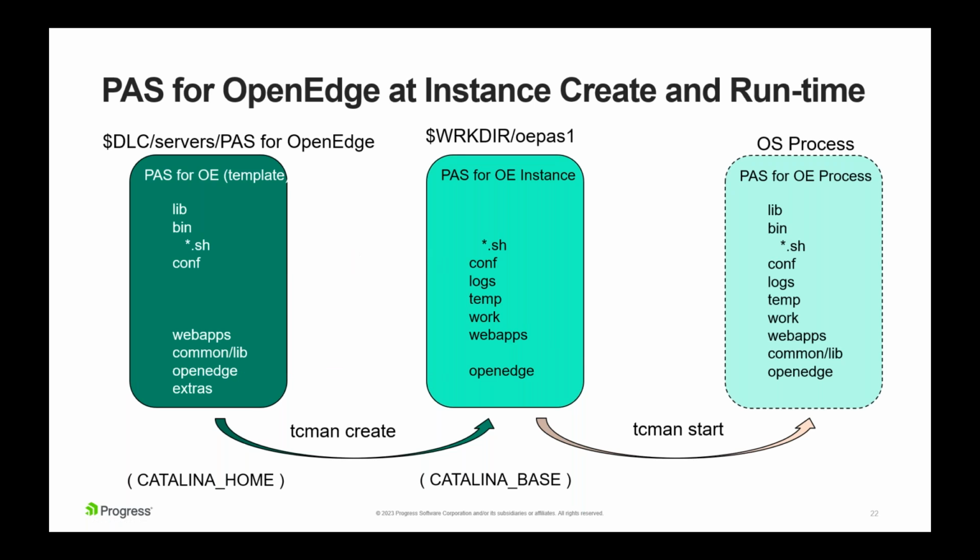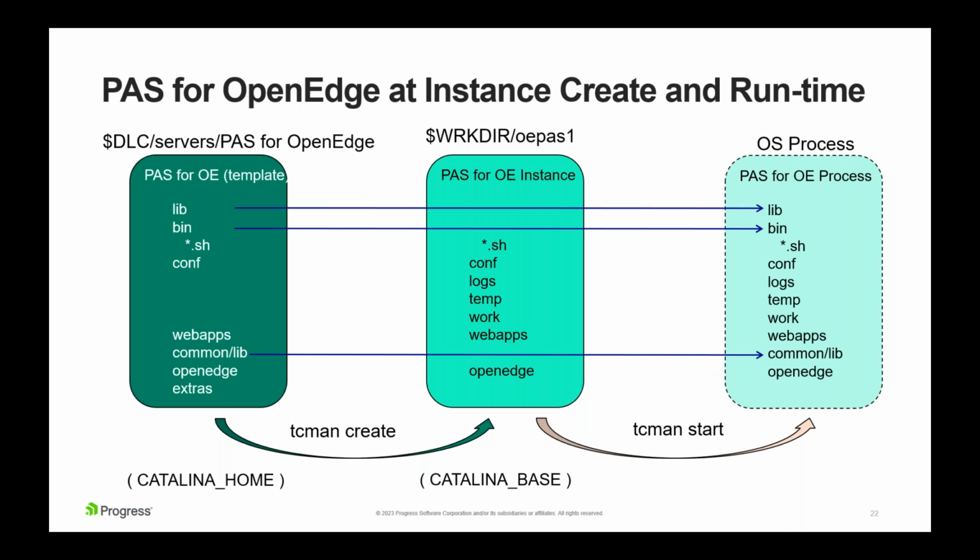And when you start, you have commands like tcman to run your instance, and you will have everything in memory. I will show you some demonstration about this afterwards. If you migrate from one version to another, you only need to reconnect your instance to the new version, or if there are new features, you upgrade to the new features on your PASOE instance. So you can have PASOE instances completely not connected to the OpenEdge version when you install in development or production.